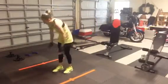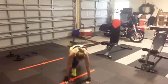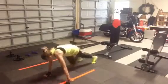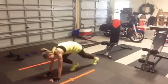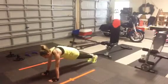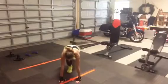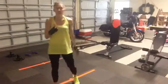You're gonna get down on your hands, and I'll do this from the front and I'll do this from the side again. So you're gonna get down, and you're just going to rotate, bring your knees up like this, okay? From the side, it looks like this. Now, you can modify this exercise by walking up, walking back, walk it in, walk it out, okay? And I'll turn again this way from the front. You just walk in, you walk out. So you're gonna do this for 30 seconds as well. That gives us 3 exercises.